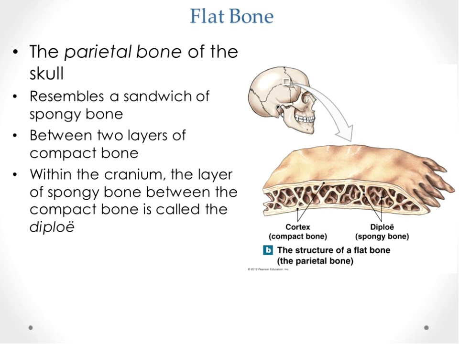All right? When we look at our flat bones, some unique cohesiveness occurs there as well. Typically, flat bones are going to be more about the width and maybe not so much the height or the length. And there is compact bone towards the margin, so it's sort of like a sandwich.